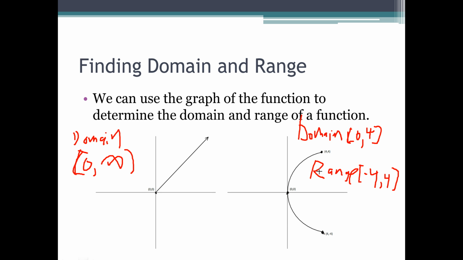let's just say 0 wasn't a possible y value in this graph, we'll have to do the range a little bit differently. We'd have to do it like negative 4 to 0, non-inclusive, and then 0 to 4. And notice how it can get a lot trickier just by if one y value isn't included. And if there's multiple y values that aren't included, we have to create separate ranges so that we can accurately note down what y values are possible in this graph.